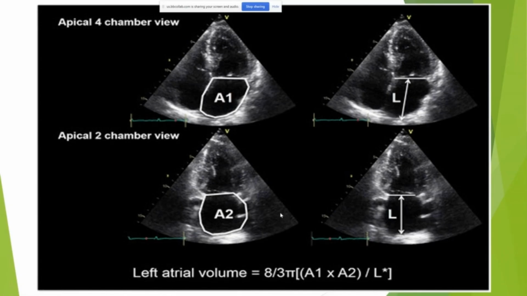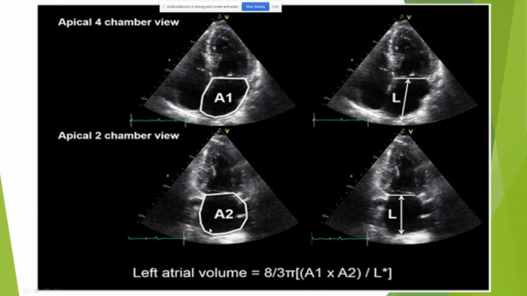So you need to remember these measurements have to be at the right time during the cardiac cycle. Whenever we measure the left atrium, it should be measured at end ventricular systole. So the ventricles are going to be the smallest, which will mean the atria are going to be the largest. We always want to make sure we're avoiding foreshortening by making sure we move down one intercostal space until it appears oblong and not rounded.